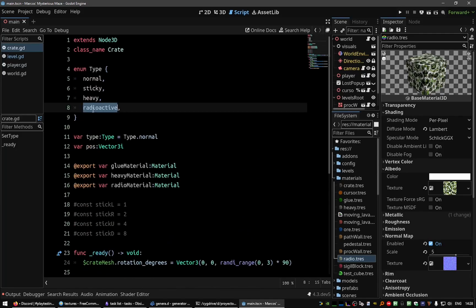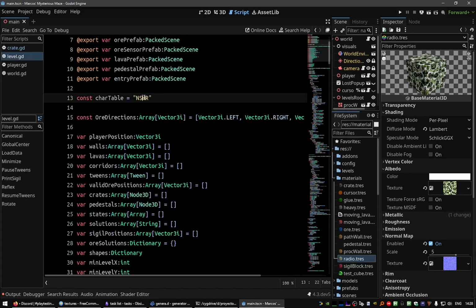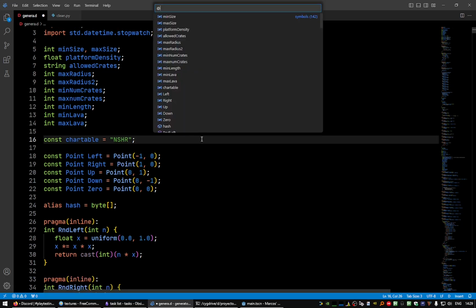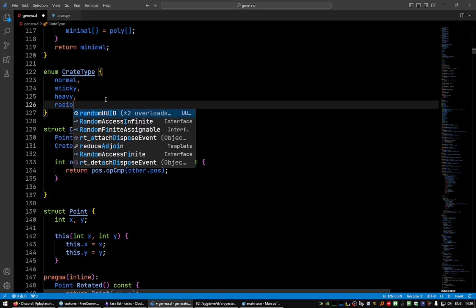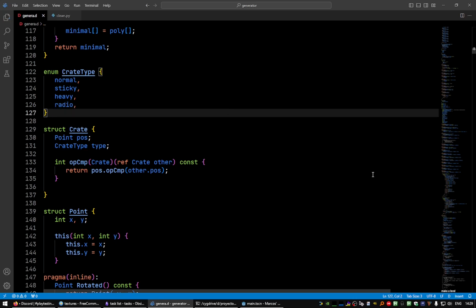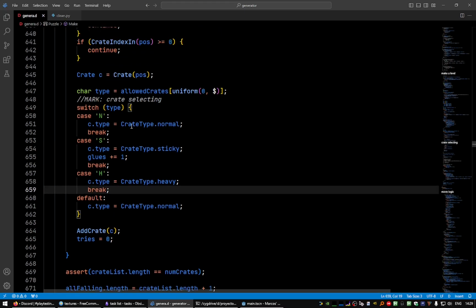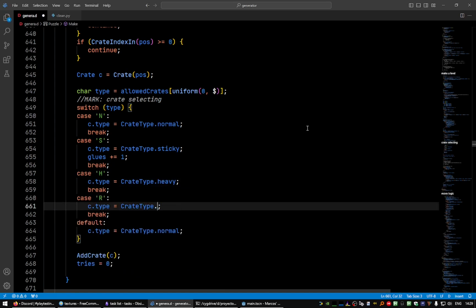type radioactive. I'm setting the material according to the character. Let me add the radioactive character here. The radioactive, let's call it radio for brevity. And at the logic, let's see, we are making crate selecting. Let's add the new case here.